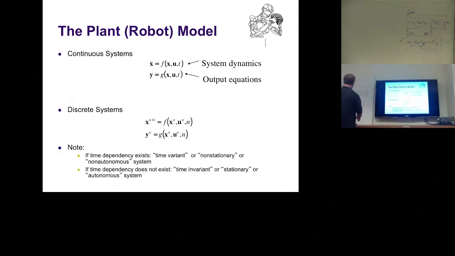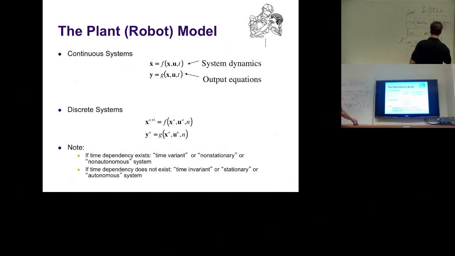Good. Now that we have this, the next step is to put this into equations. Not very complicated. The continuous time system is always characterized by x dot equals some function of the state x, the command u, and some time parameter t. Notice, please, on the slides, these are boldface x's and boldface u's. That means all of these things are vector equations. This is a vector valued function.